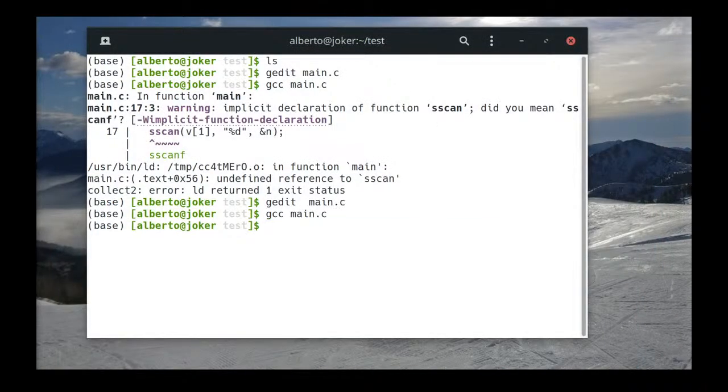Again, let me try to compile it. Everything went as expected. Let me try to execute it. Error. Why? Because the number of parameters passed at execution time at the command line is less than 1.